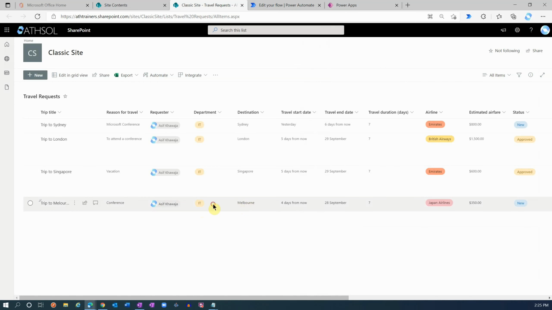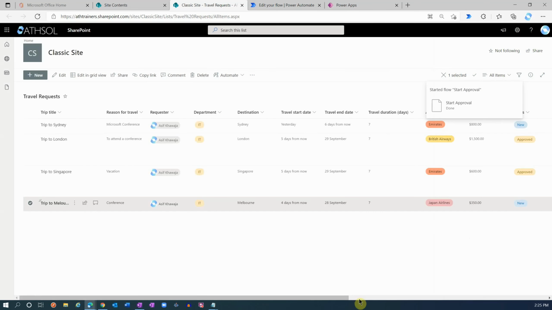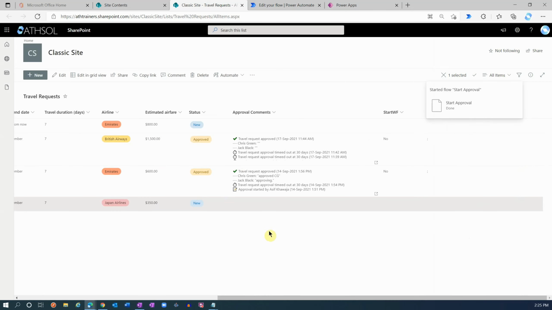Once I am ready, I can choose my item and click on start approval. So the start approval is our primary approval workflow. We'll click on run flow, and you should see that the status of our item will change to pending, and we should see some approval comments here. There you go, the status changed to pending and we got the approval comments here that the approval has started.